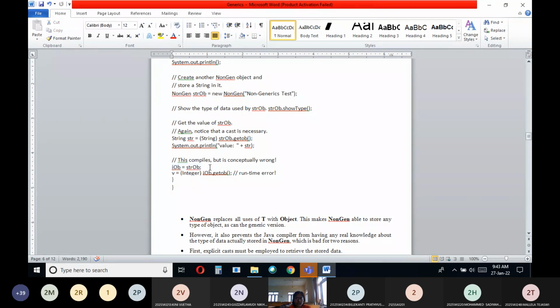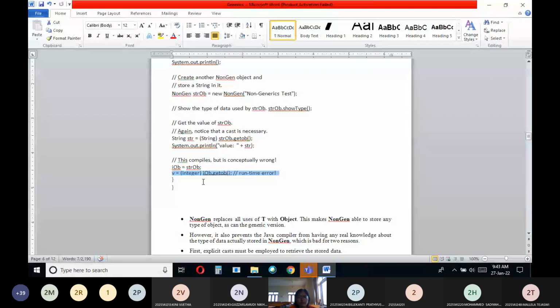At this statement you will get a warning if you use generics, but with Object you will get an error only later, when you try to access the values. So early warning is given by generics. They handle type safety efficiently compared to objects, and explicit typecasting also will not be required with generics.